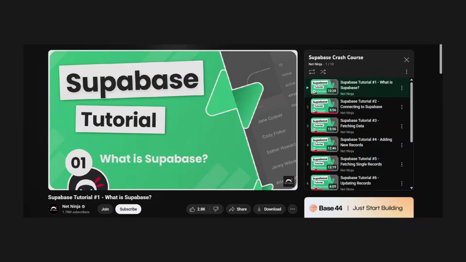I didn't know how Supabase actually worked because I had not used it before. So I spent some time learning the basics of Supabase and how SQL manipulation actually works. I learned it from a YouTuber called NetNinja. I basically watched the tutorials at 2x speed to see what is in the world of Supabase and then just used it in my app straight away.